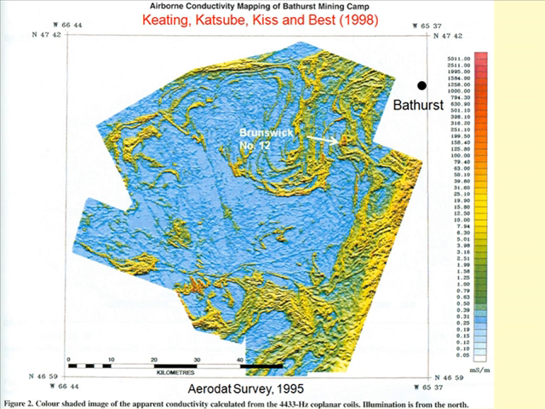You can also use airborne electromagnetics to map the geological features. This particular electromagnetic data set was collected in the Bathurst mining camp of New Brunswick, and we can see that there's some interesting fold-like features at the top part of the map, and then some other zones on the eastern side of the map, which are yellow and therefore more conductive. So that's the electromagnetic map. The next slide shows the magnetic map collected at the same time.